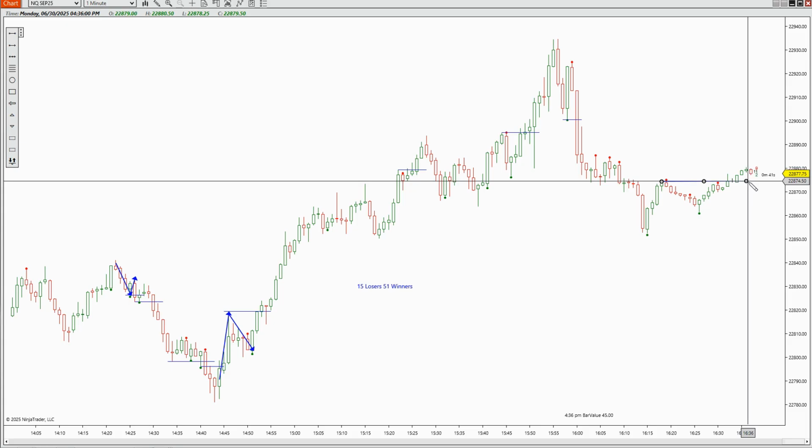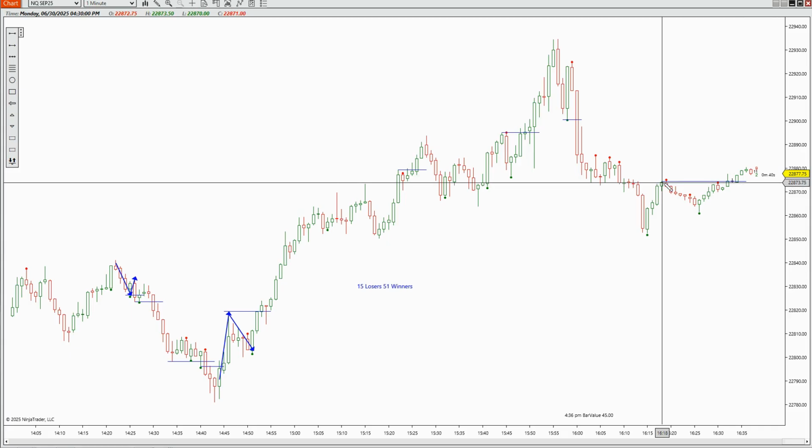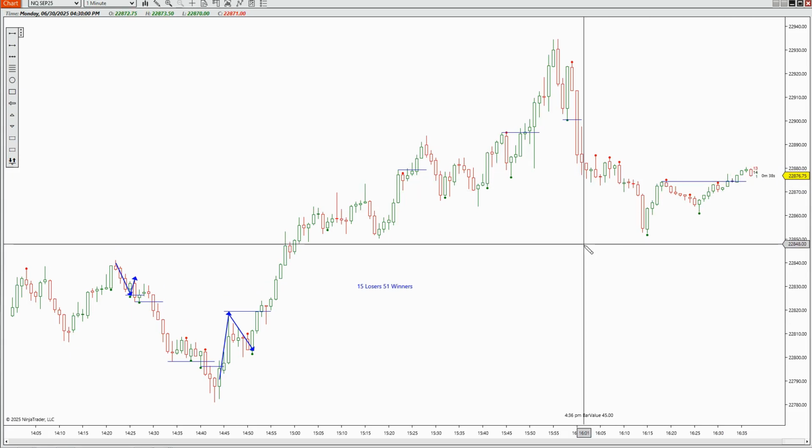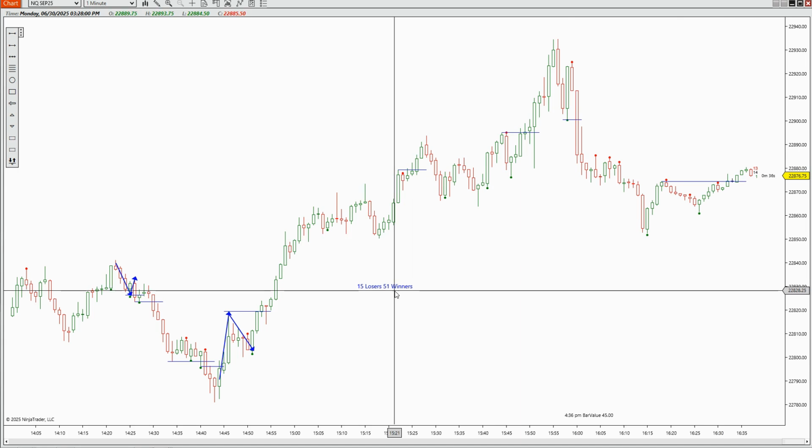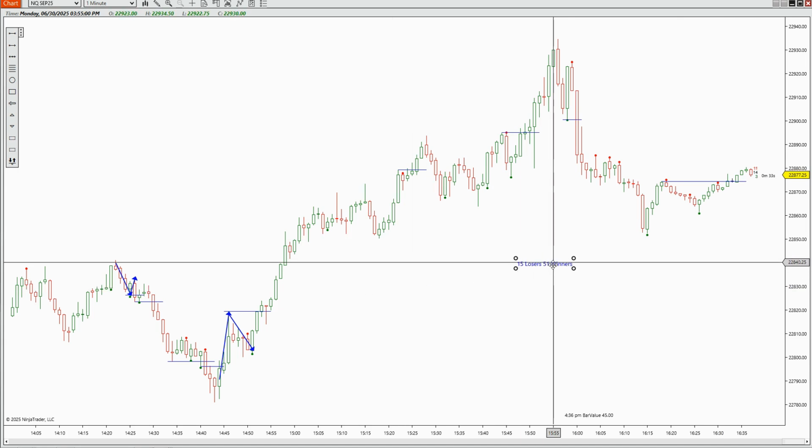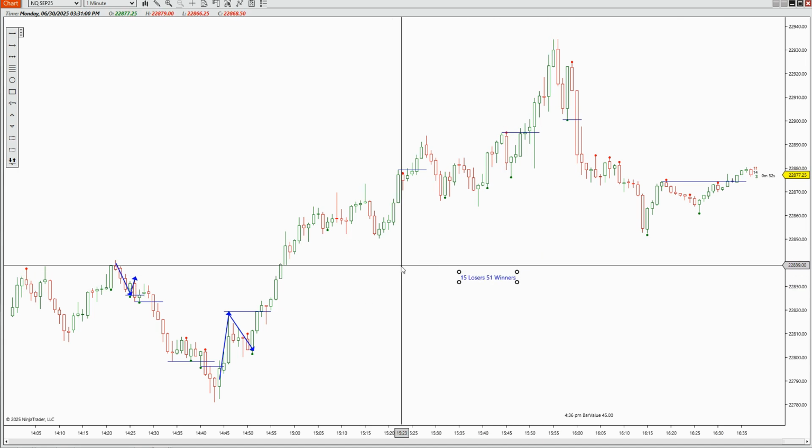All right, so we're just going to go with this high because that one kind of happened under that high. So let's just go with that one and see if it can keep going. All right, so that's simple enough. And again, that's just one of the indications here. And I covered that in the private community.